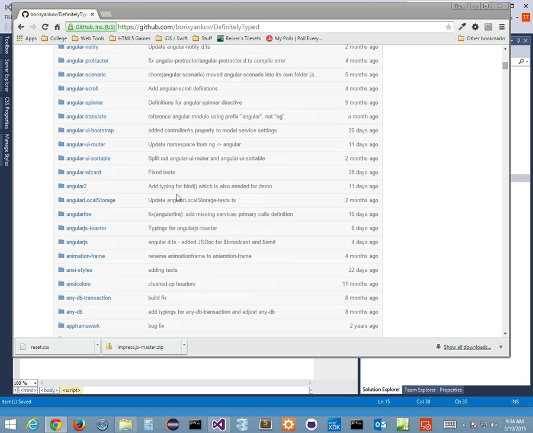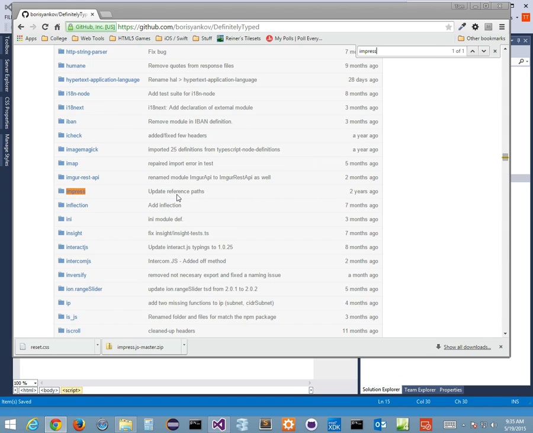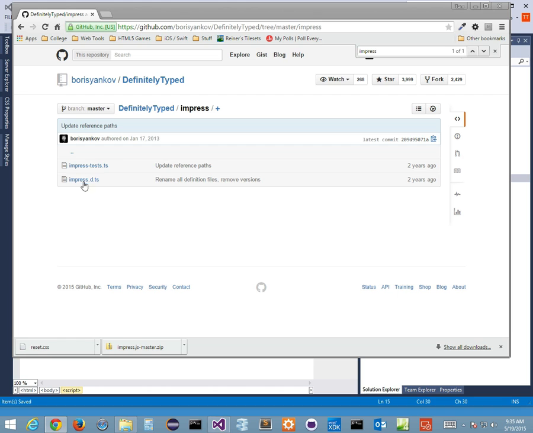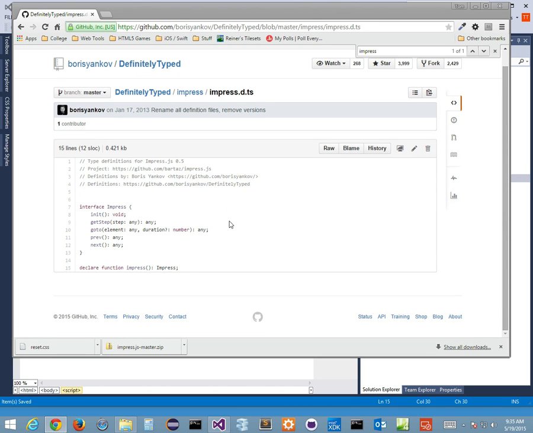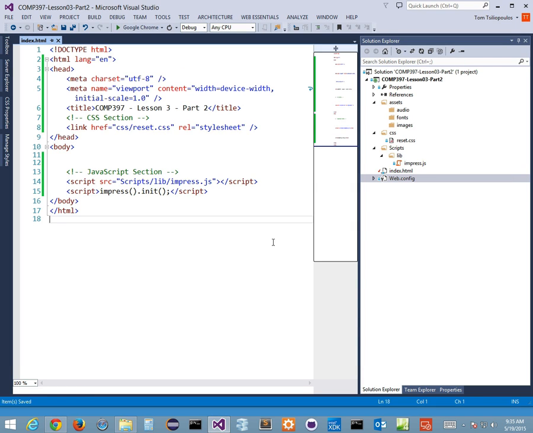So if I was going to try to find this thing, I go Control F and try and find Impress, right? If you notice, Impress is there, Impress.js, and there's the impress.d.ts file. If I look in there, it's a very small type definition library for Impress.js. So I could theoretically do all this in TypeScript and access Impress in TypeScript, right? But just because we're using TypeScript and I want you guys to learn how to do that, I'm going to go with way number 2 and create a new TypeScript file called game.ts for now, all right? Where you're going to house all your custom JavaScript, all right?